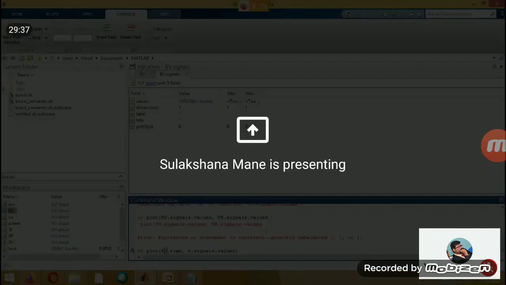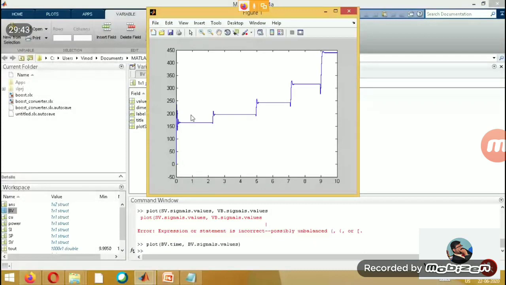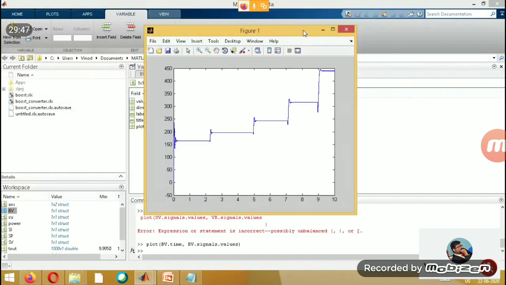We write it as BV, which we want to plot. Then press enter. So what is the advantage of going by this method? Once you have written this instruction, plotted and got this figure, you can just save this figure itself separately. Then for your future purpose, you don't have to open your circuit, simulate, and get the data and all.